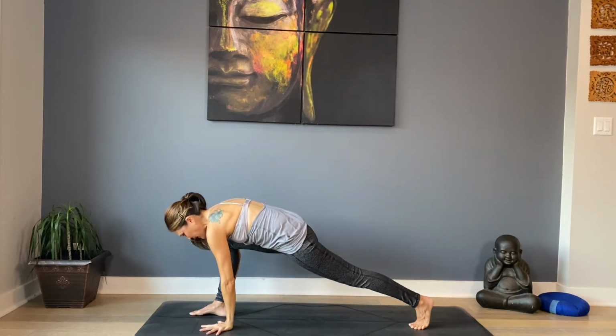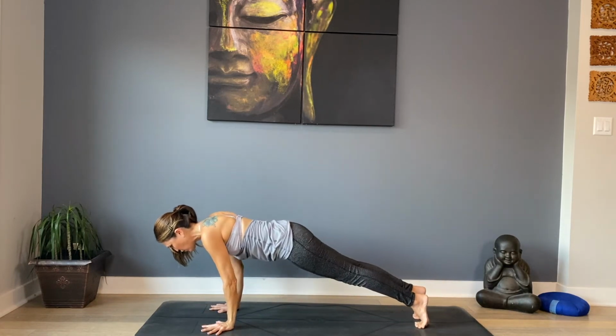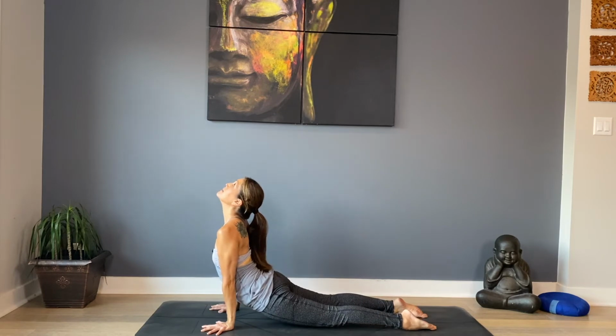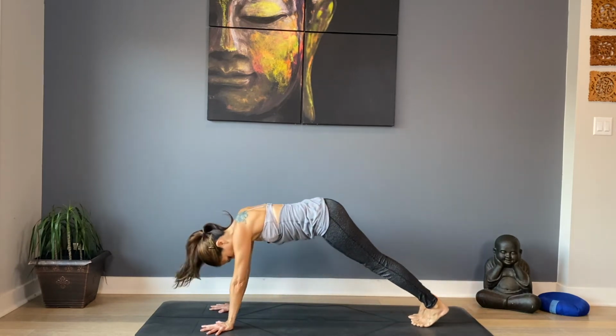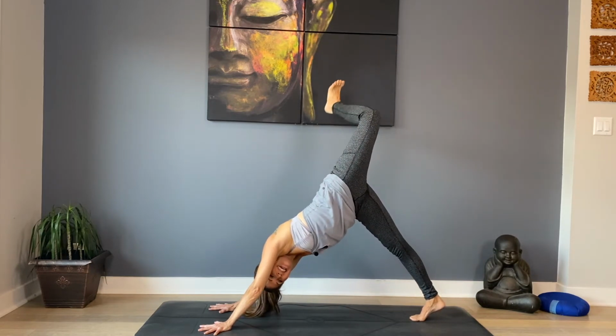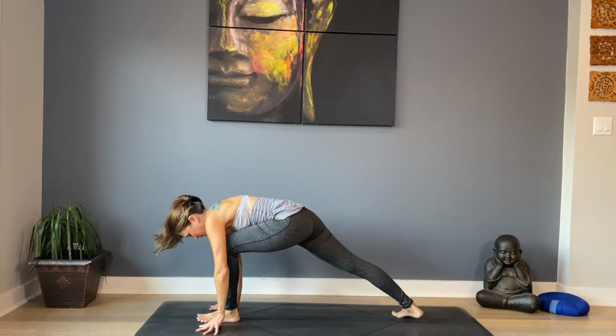Inhale, plant the hands, step back to plank. Exhale, lower, Chaturanga Dandasana. Inhale, upward facing. Exhale, downward facing. Left leg up, deep breath in. Exhale, step through, anchor your back heel, warrior one.